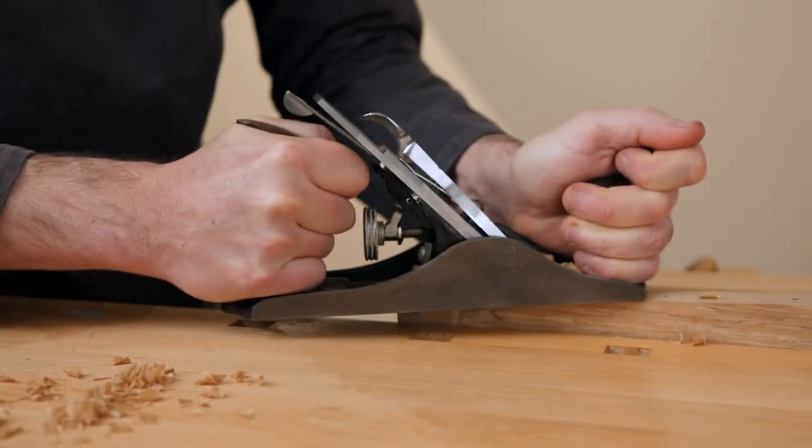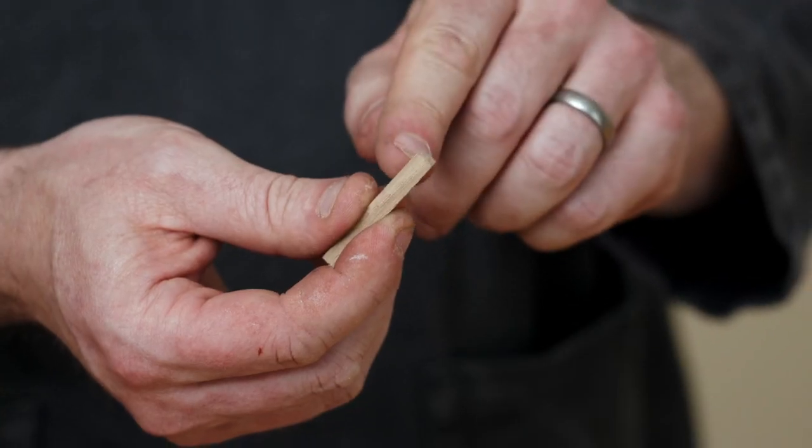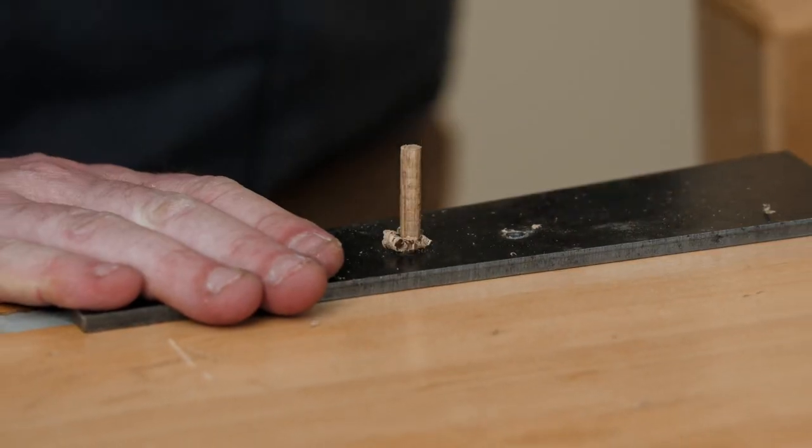Then it will be time to sand before applying finish. The final step will be to attach our seat and then you can try sitting on your stool. I will teach you how to adjust the design to create other pieces of furniture. I'll also run you through the process of producing your own dowels in your workshop. By the end of this course I hope that you will have a good understanding of the foundational skills in woodworking.